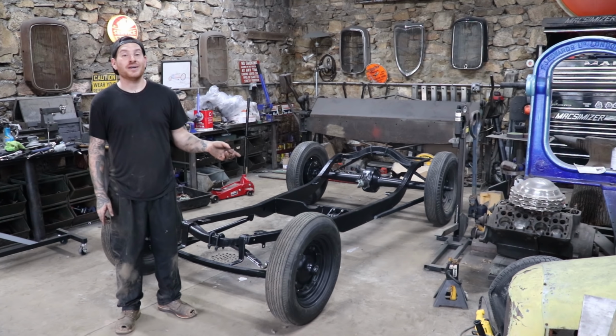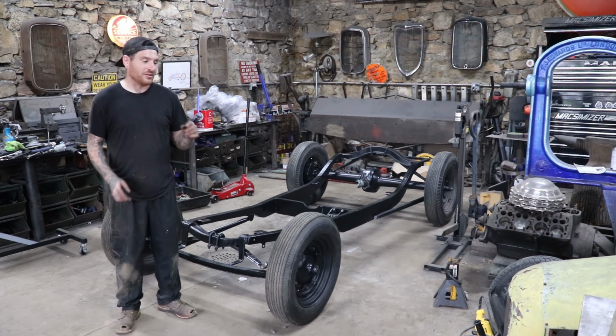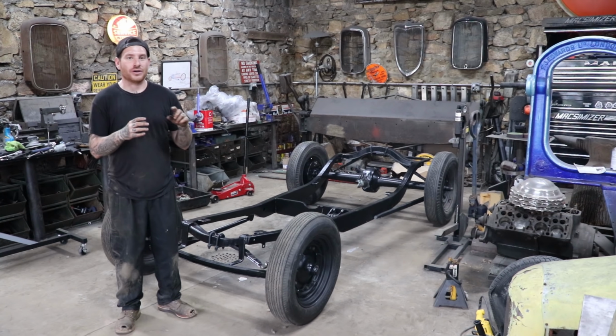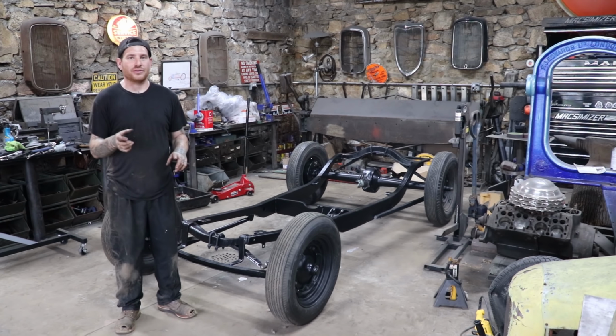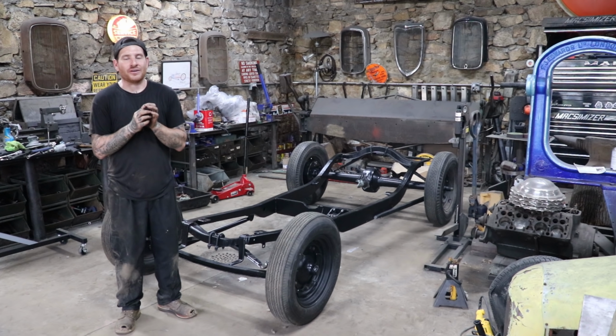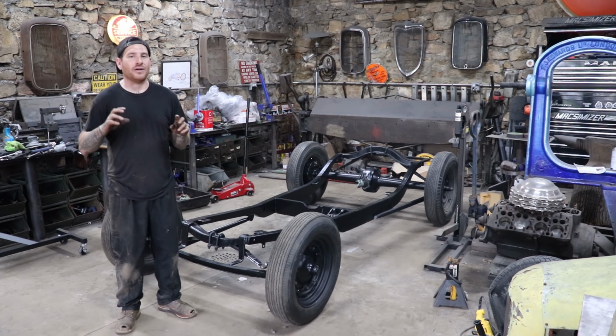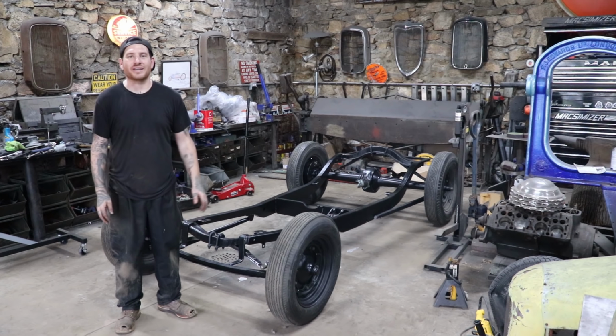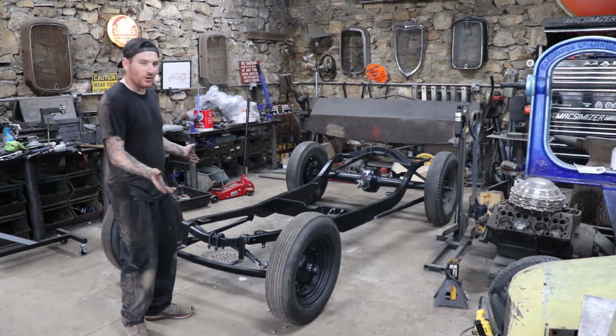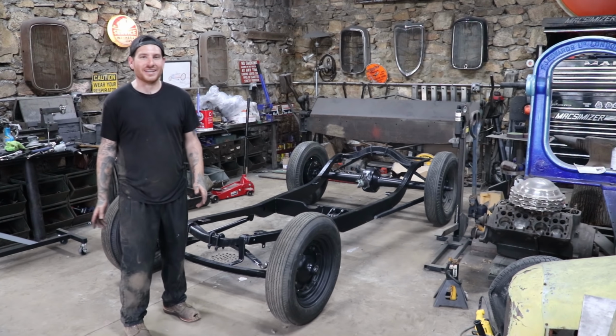We found out that the keyed washer for the hubs in the front is different for these early wide five drums, where it has the cap that threads in, the grease cap, versus a pounding one. It's actually like, I don't know, a 16th or so smaller in diameter. So without having the right washers, the cap won't thread in. So that was just one of many problems that we had. But we have it rolling. It's freaking sweet. It looks awesome.